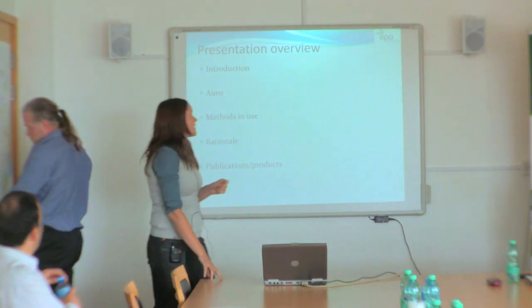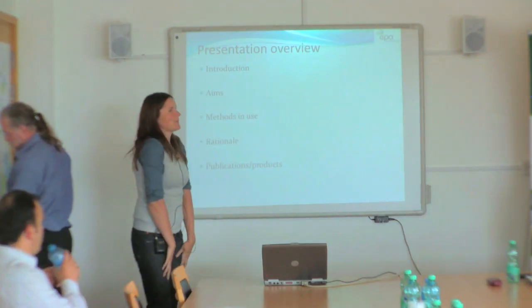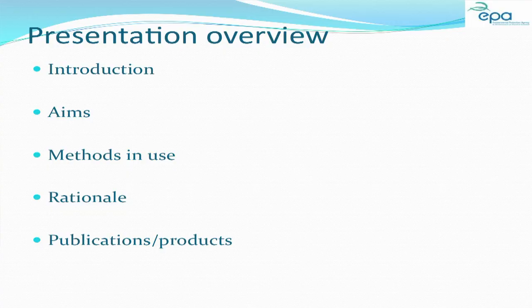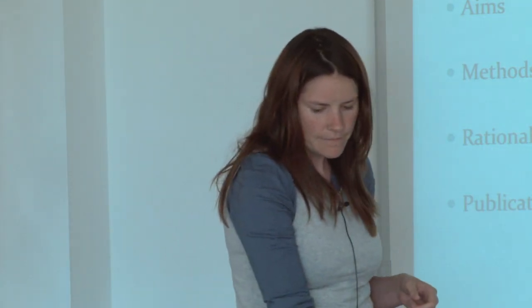So I just want to start off by giving a brief breakdown of my presentation, which will be short and sweet. First, I'll give a little introduction into our area of interest and what we're trying to achieve in this group. I'll highlight some of the aims of the project and where we'll be going in the next couple of months. Then I'll give a brief breakdown of the methods that I've used so far and the rationale for why I've used these methods. And then I'll give you a list of publications that we have to date relating to this research project.